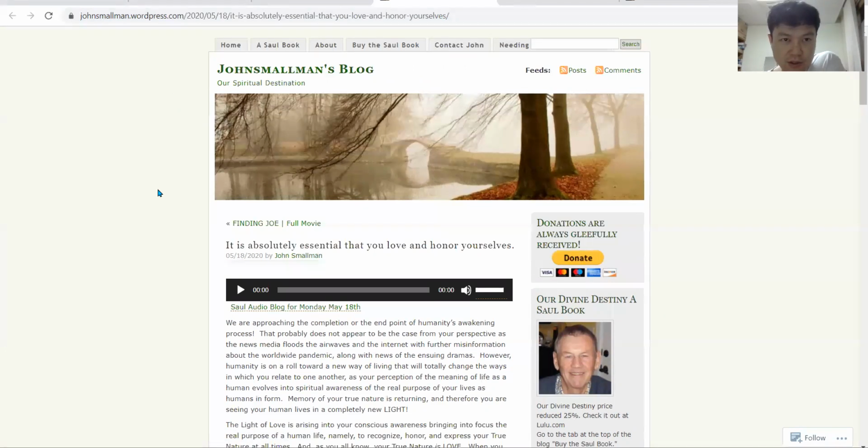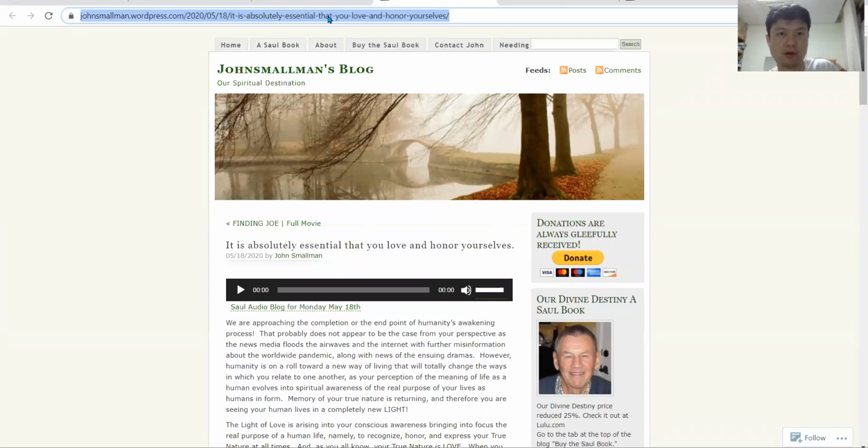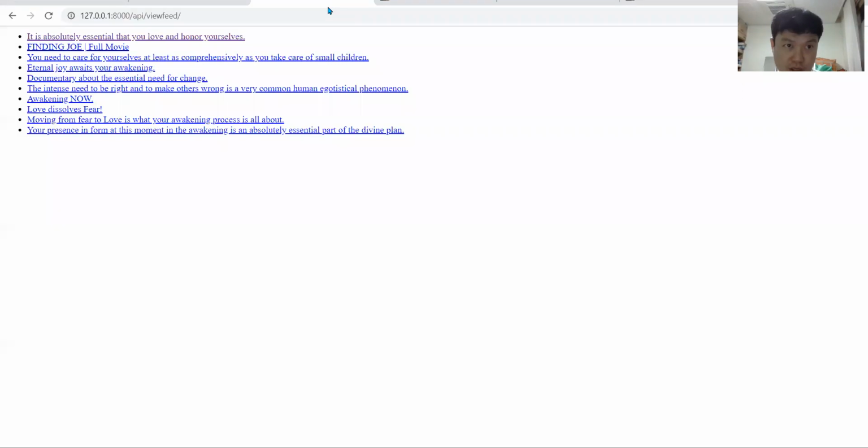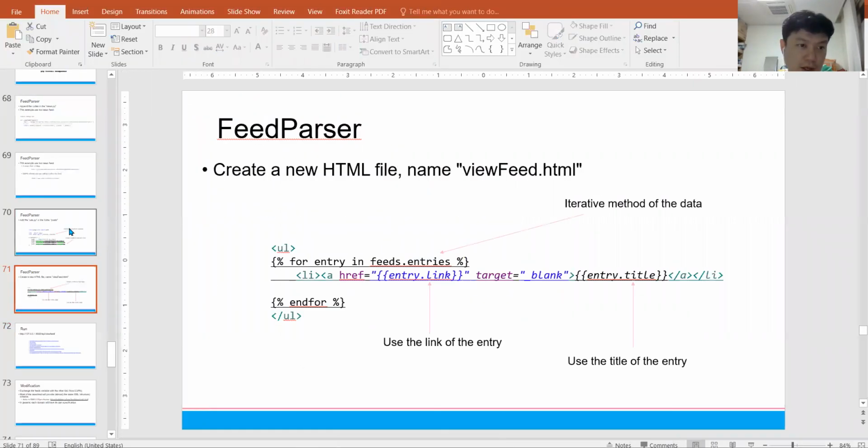And of course, this kind of parsing will be very easy to use if you are going to access a particular website without giving the data one by one. If you use this, you need to copy this one and then put it into the HTML tag, so of course it will be tedious. When you use this kind of view feed, it will be much easier. Of course, you need to check the feed link.